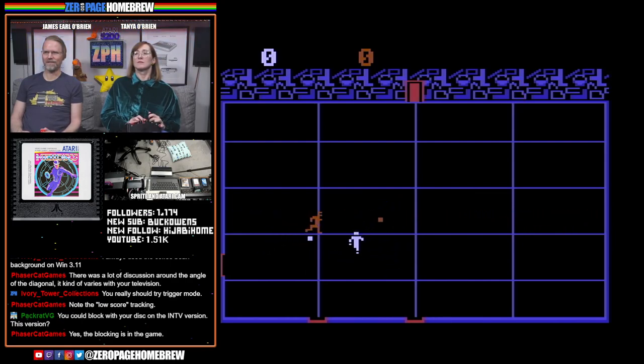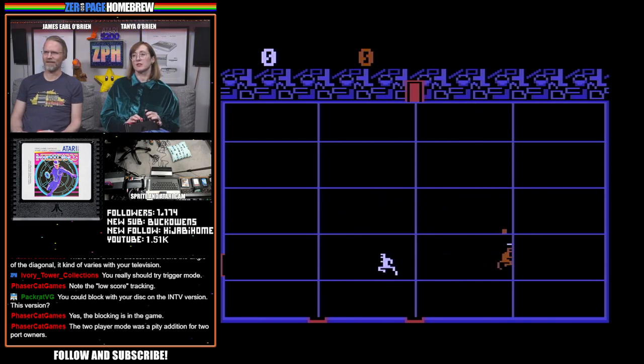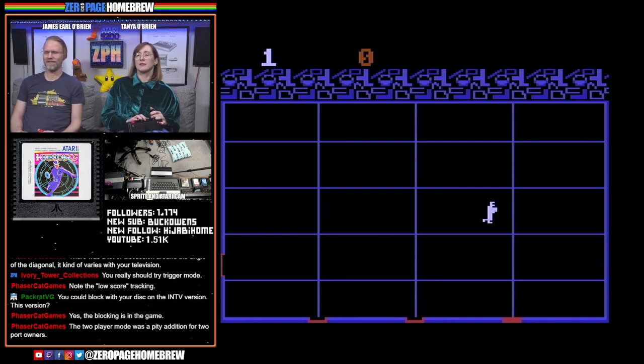I find the diagonal hard. It is really hard. Oh, damn it. No! Did you crouch? Have you been crouching? I don't know how to do my defensive on this joystick. I feel like I'm hitting you and there's no point difference. Are you crouching? You have to kill me. Okay, there we go.